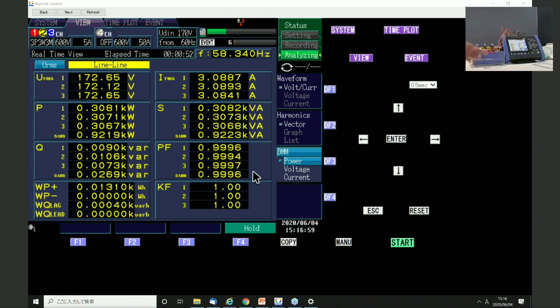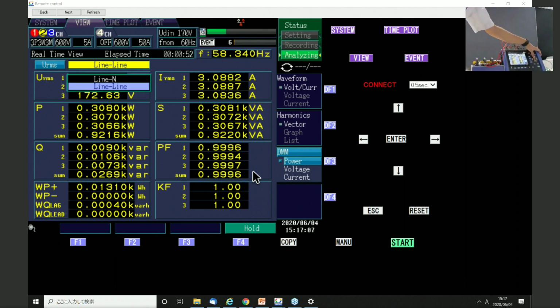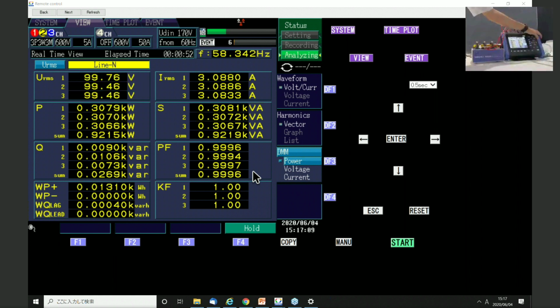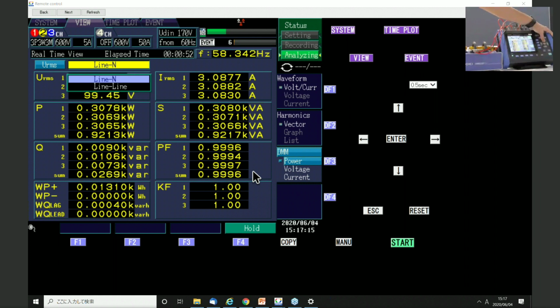Okay, where you can see the line-to-line voltage. Line-to-line voltage is at 170 volt, right? If you would like to know each phase voltage, you can change to line to neutral voltage. This is at 100 volt. Also preview that kind of thing. Okay.